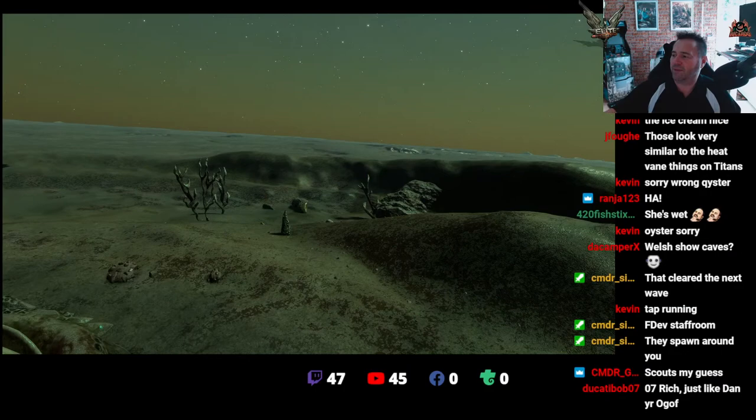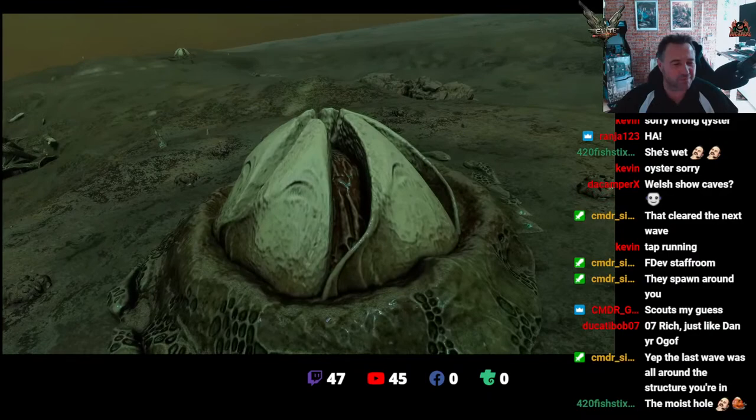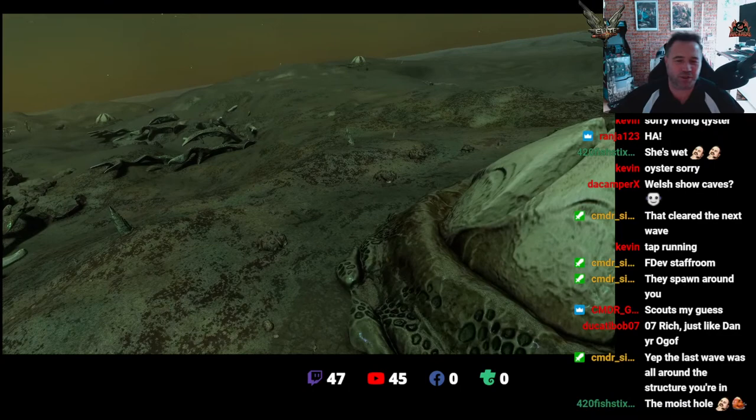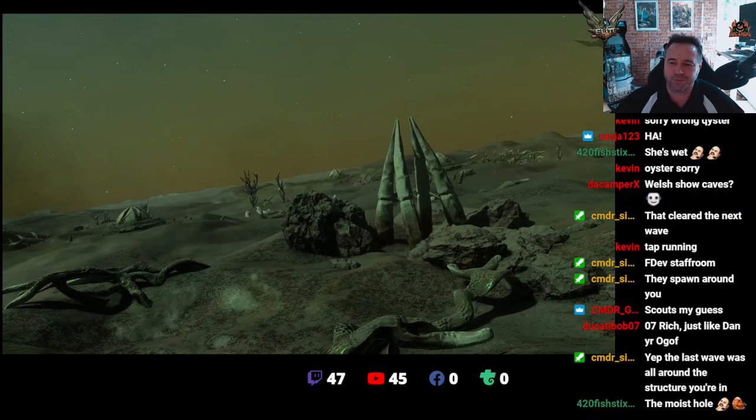Dan-yr-Ogof! That's right, Ducati Bob. Dan-yr-Ogof Caves. So, miss, where are we going on our school trip this year? Dan-yr-Ogof! Of course, all the female teachers in Wales sounded like men. Dan-yr-Ogof Caves! Now sit up, sit down, eat your semolina pudding. That's what it's all about.